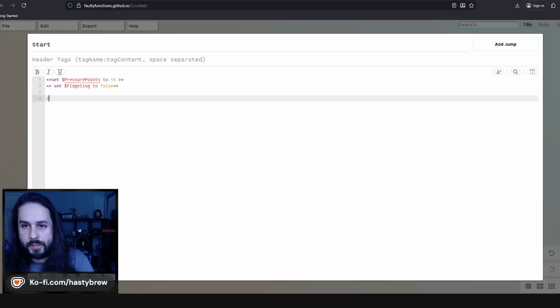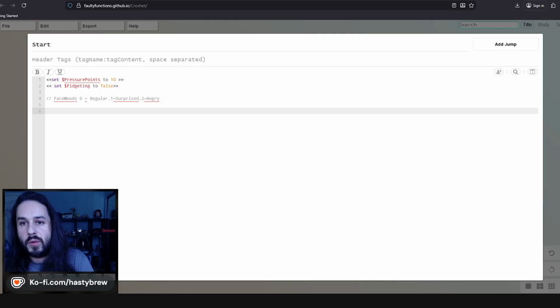And the idea behind the enum is enums default to integers. So eventually we'll be able to set up an enum that has 0 is regular, 1 is surprised, and 2 is angry. And we don't have to do any other sort of functionality besides setting the object to the enum listed in this variable. That might sound a little complicated, but I'll explain it more when we get to that point in GameMaker.